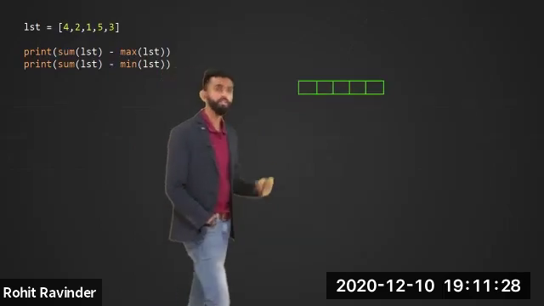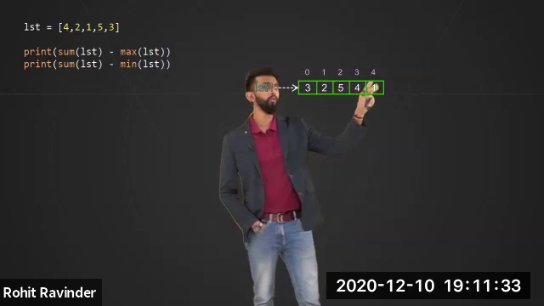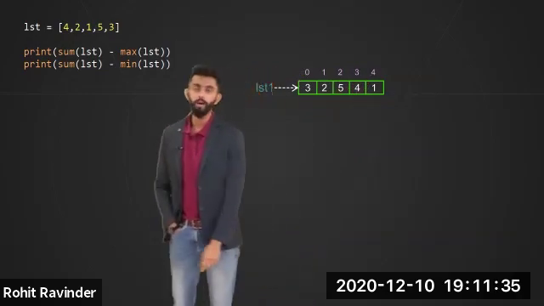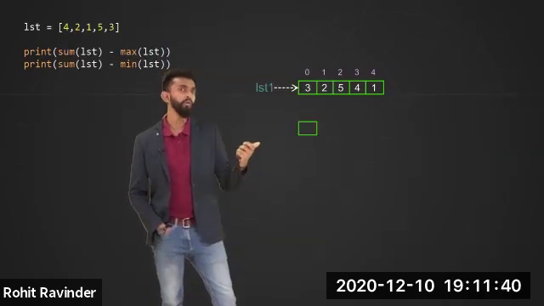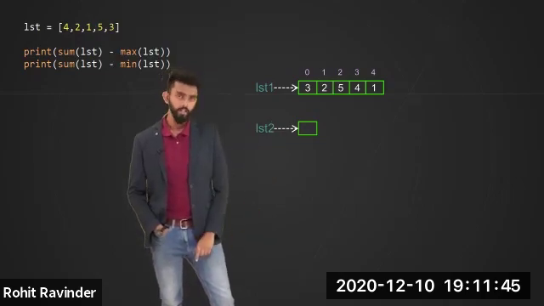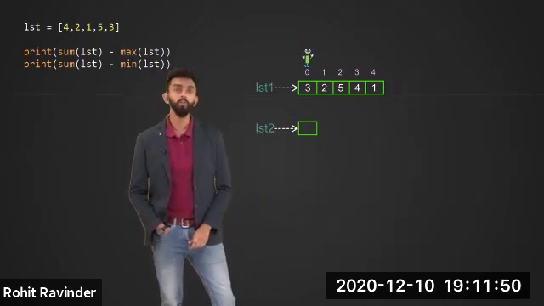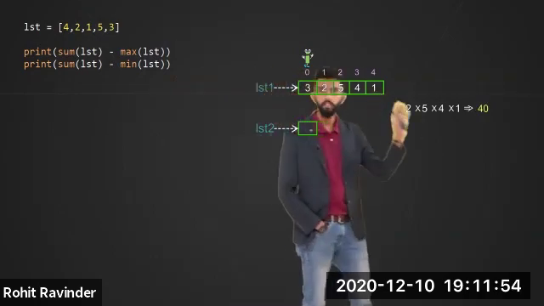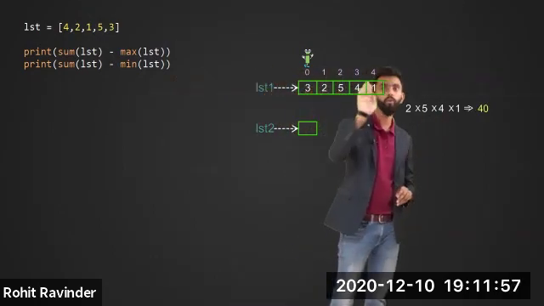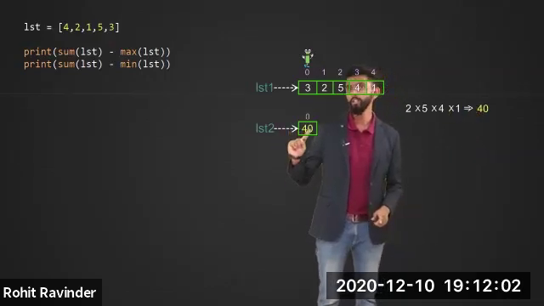So I have a list, right? In this 3, 2, 5, 4, 1, I'm calling this my list 1. I'm showing you the expectation. I want to create another list called list 2. Inside this list, I want the output to look like this. How do I want the output, if you ask me? If I take 4 numbers and multiply, see, I've ignored 3, 2 into 5 into 4 into 1, I've got 40, right? This should be placed here.